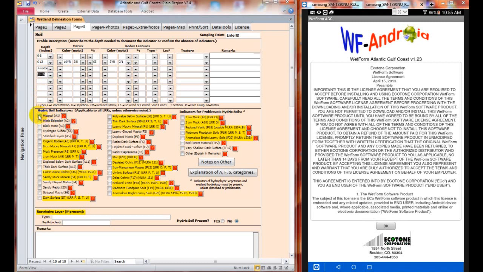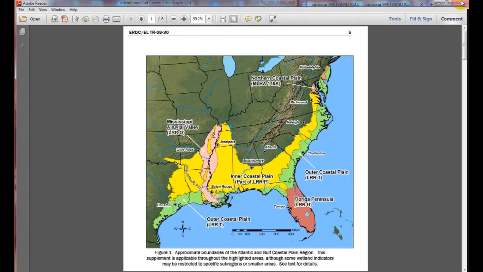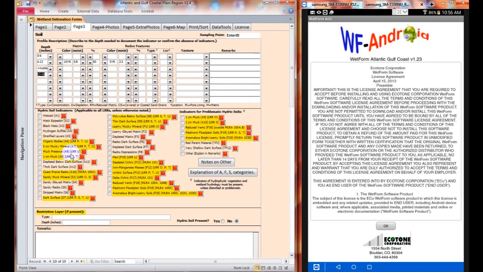So you'll see that in both the soils and the hydrology, you have all your factors listed, and you'll see these yellow highlighted areas and these orange question marks. They are to help you figure out what these are. So if you look at the orange, organic bodies, you see that it refers to LRR, PT, and U. If you click that, this will help you see where those particular regions are. I can close that down. So that gives you kind of map information about each of these factors.